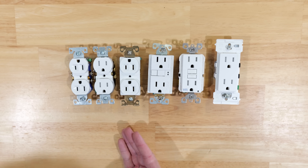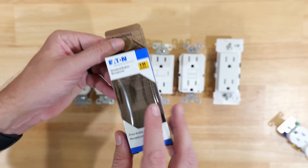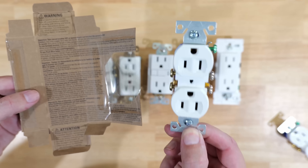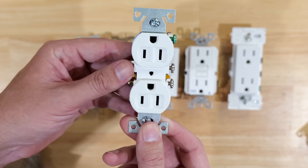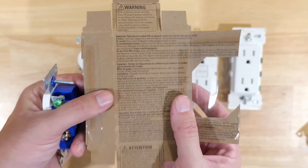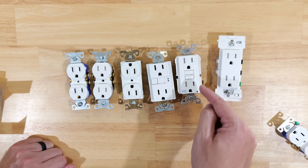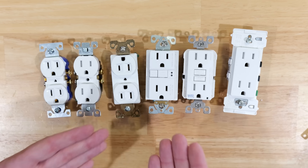This is really confusing, so let's go to the manufacturer's actual installation instructions. Looking at the Eaton box instructions, there is nothing in their instructions that designates which orientation this receptacle is supposed to be installed — whether the ground prong should be up or down. If a specific orientation were important, you'd expect it to be noted in the instructions, and it just isn't. The GFCIs having the words in both directions for test and reset also shows the manufacturers aren't taking a stance.